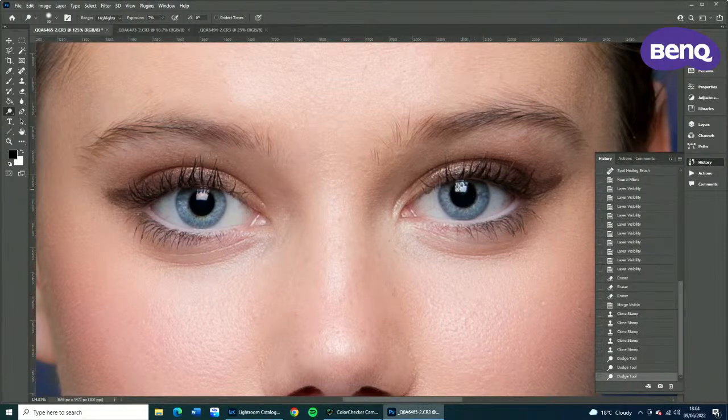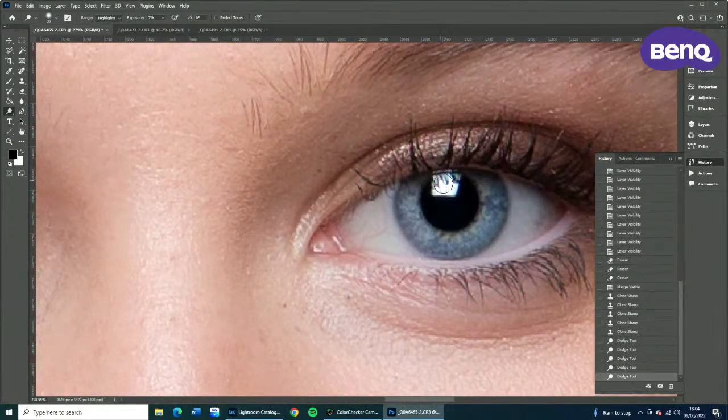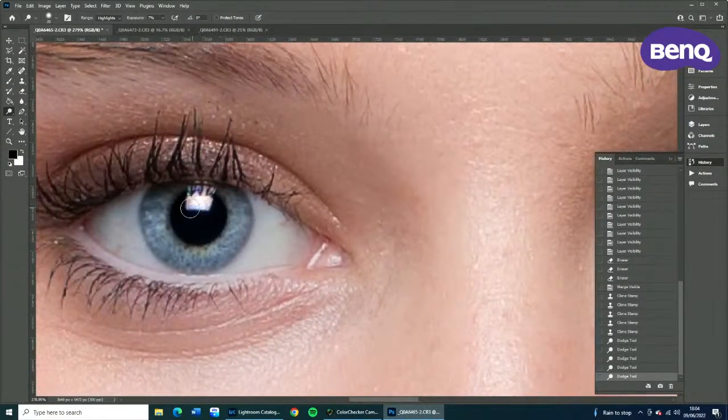And then I'm going to go over the catchlight because I want that catchlight to sing. Now, can you see that? That's the benefit of using just highlights. I'm going to go super close so you can see. Just using highlights is just going to lighten up the square, not the black pupil. And really, really, really importantly, not the black eyelashes. So you still have that reflection in the eyelashes, so they still look real.